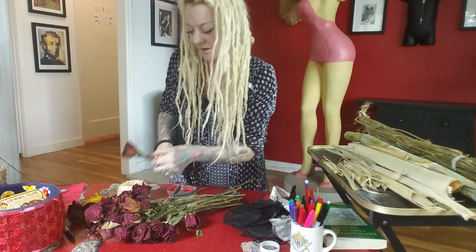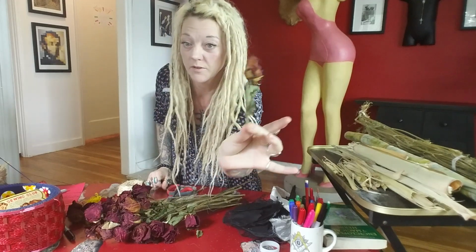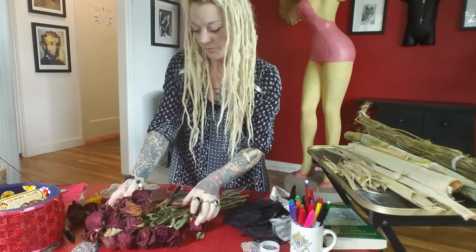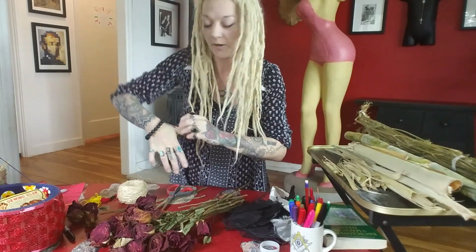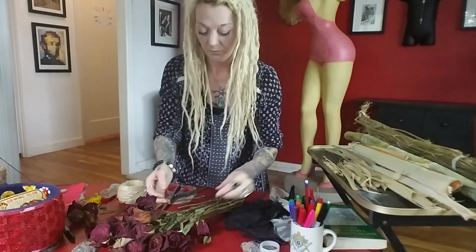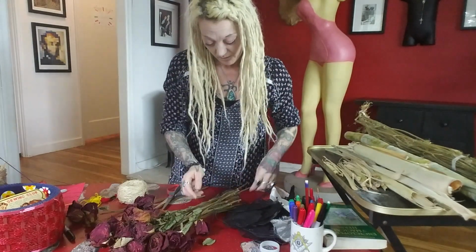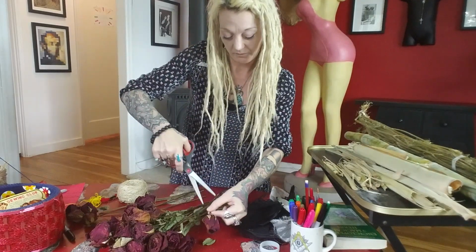Some of these ones that have leaves on them still, I like to leave a lot of stem in them because I'll put those into oils. Very special. This whole bouquet has to last me my whole entire life because I'm only going to have this one wedding bouquet. And that is amazing. I'm glad that I made it big.